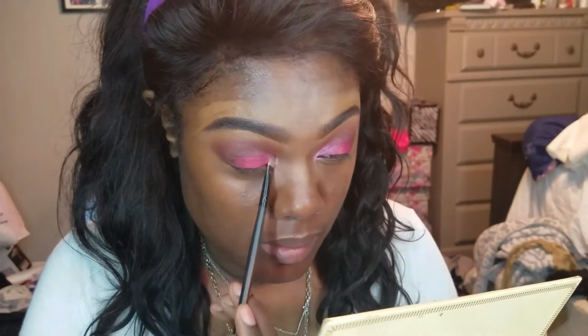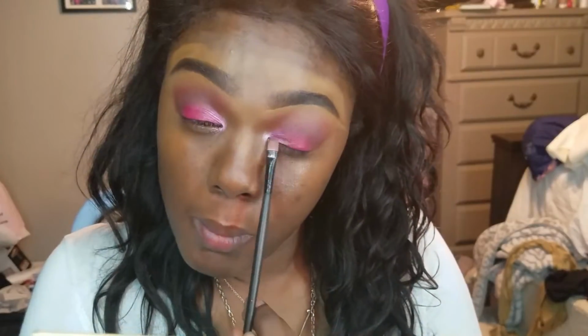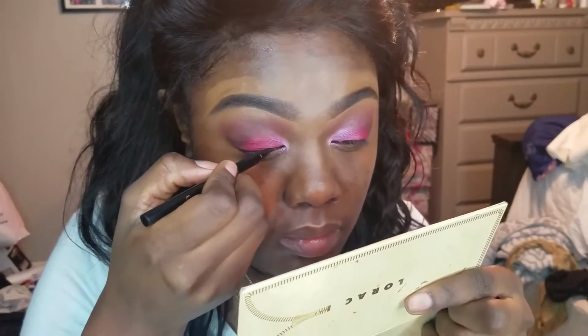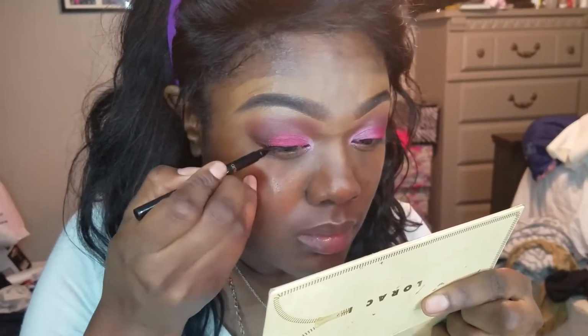It looks beautiful in my opinion, and this is my first time really using Tarte products, and I was so surprised. I didn't think it would be this pigmented, but it was. But I'm just going to blend that out, and then I'm going to take my Tarte liner. As you can see, I'm going pretty fast. Like I said, this look was so simple, super simple, really easy.